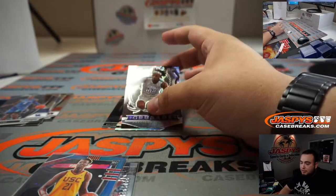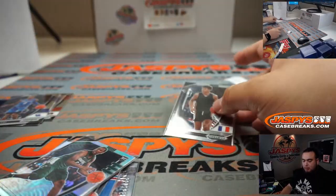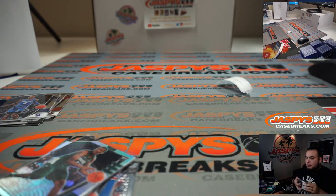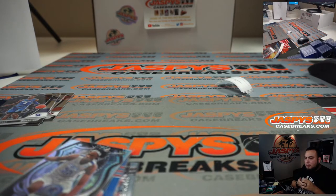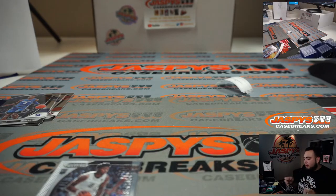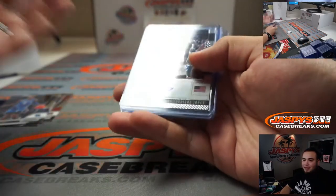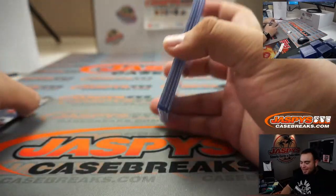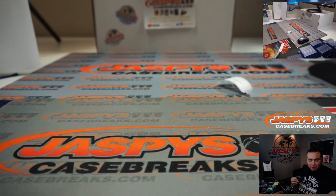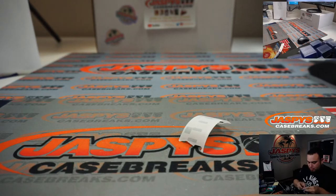And there you go. But yeah, it's very nice, man, honestly. Our card bar, our showcases. Very nice. We have some good singles. Yeah, well, we just moved into this shop. We had a small 900 square foot, technically retail shop, but more office space because we were really focusing on online. We just got into this 3,000 square foot shop last year around this time. We opened up late December, early January, grand opening, and then the pandemic hit and we were closed for the last 7 months. Although we weren't selling to the public in person, you can buy online, of course, group breaks and personals on jaspys.com, but now we're able to fully open with some protocols.